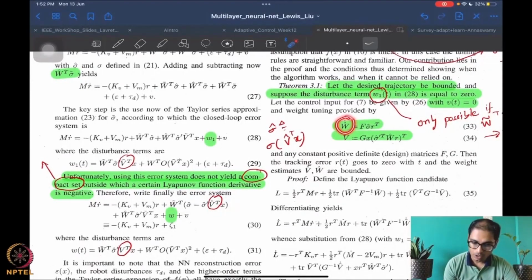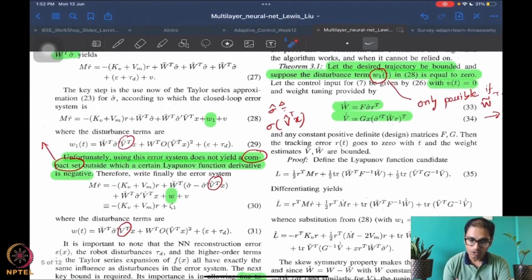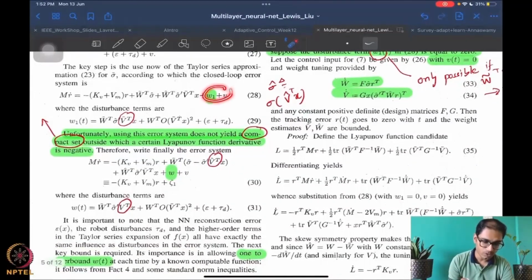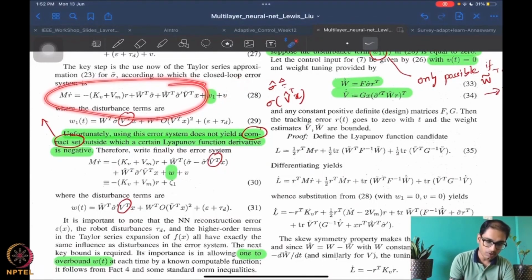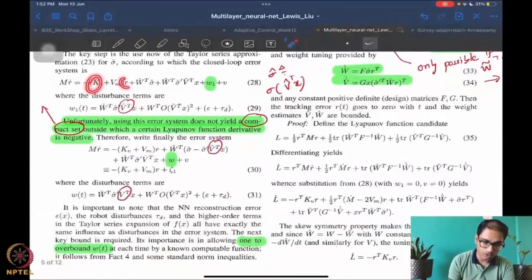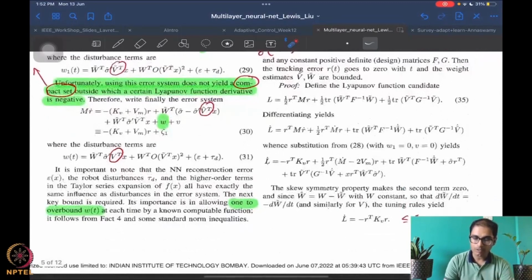So you can see that w hat dot depends on v hat, and v hat dot also depends on w hat. Okay. So they are sort of interdependent here. Yeah. And we also saw how the Lyapunov analysis goes, right? Because of this ideal circumstance where you don't have this W1 and V, we just make them zero here. And you look at this equation. So all you have is, this term goes to zero because of this Q symmetry, then this term contributes to a nice negative term. And these two terms are of course cancelled using the update law.